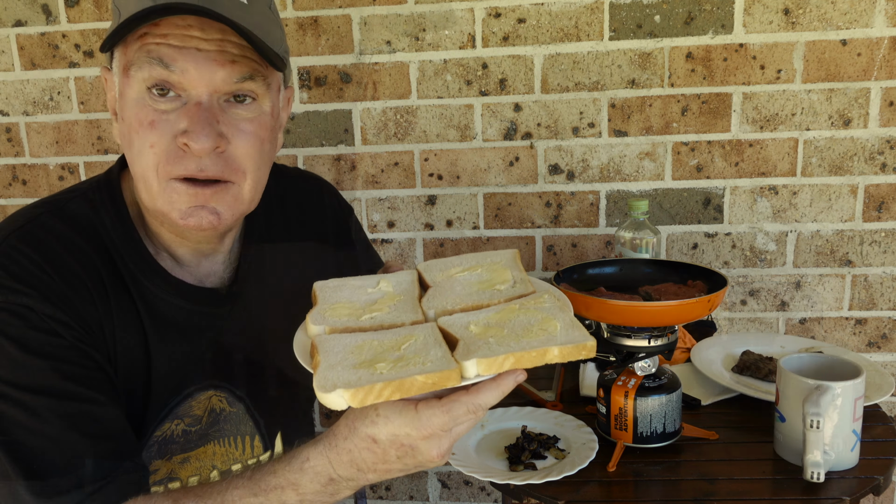This is how I've prepared the bread. Just a bit of butter on both sides to stop them sticking in the JetBoil skillet. I think that should make it a bit easier to cook these. Like I said, if you don't want to toast them, not necessary, the sandwiches will be just as great anyway. So these steaks are pretty much cooked. We'll get them off the skillet now and we'll start putting the toast on.